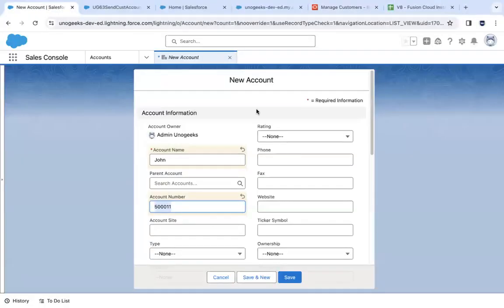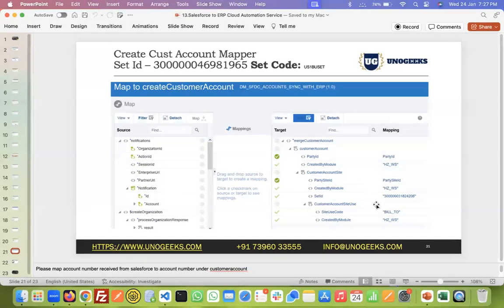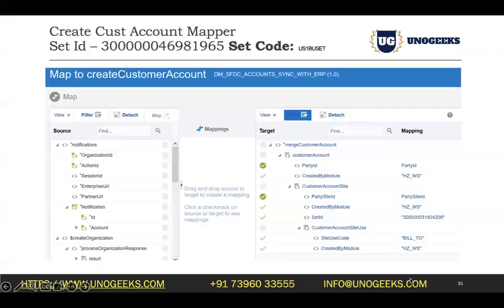So you can go into this particular screen, and we can add in a created by module. So here, let's go ahead and do these mappings first.